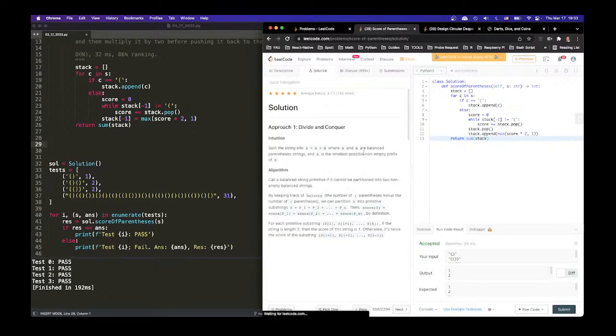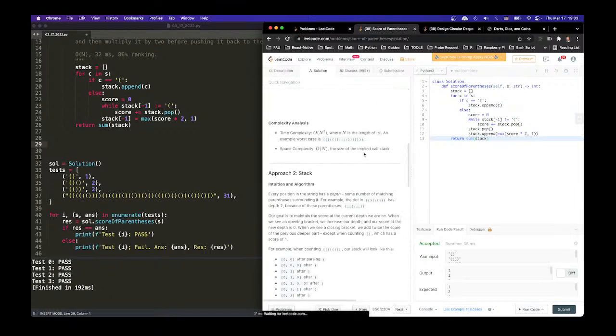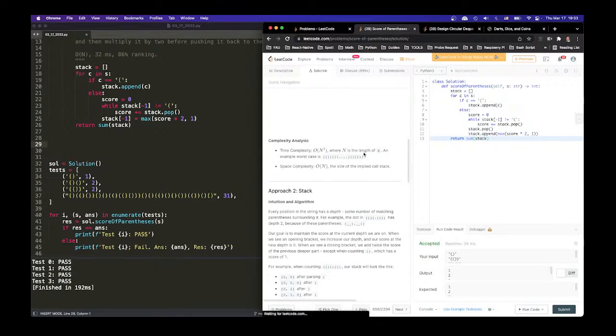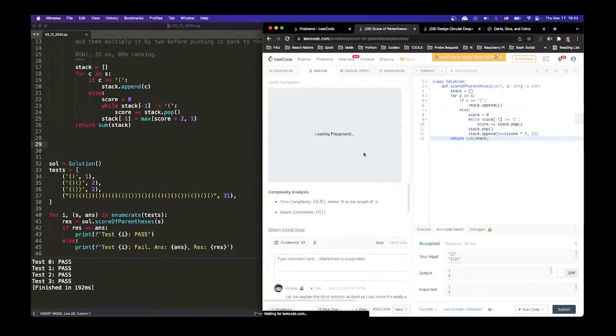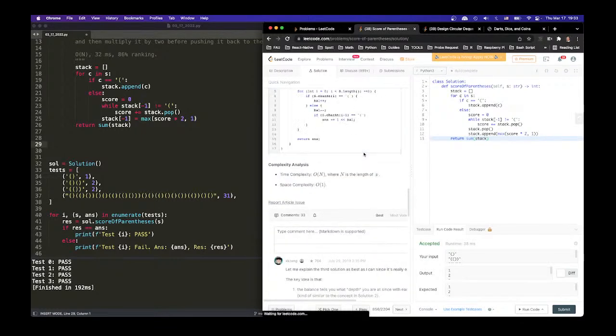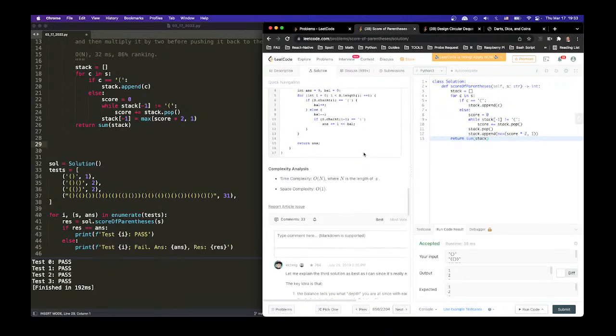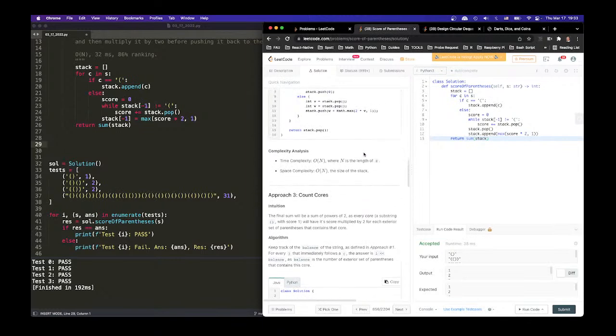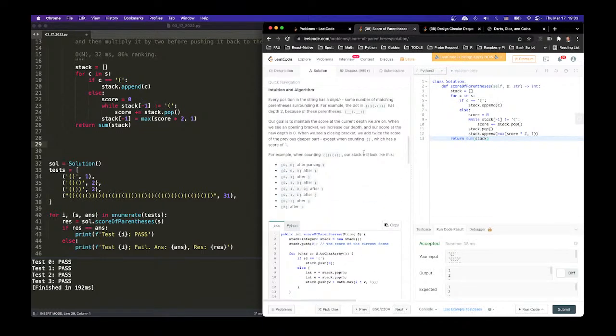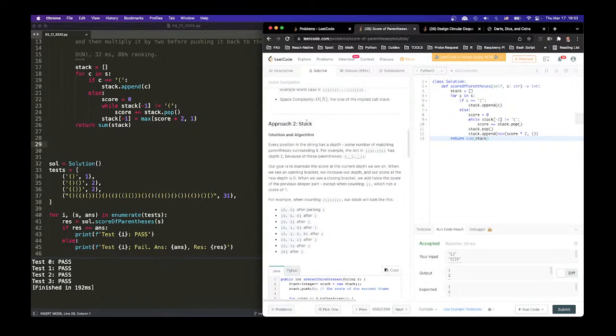But how do we even figure that out? Yeah, stack is the easy one. Counting cores. I like counting cores, but I'm pretty sure this is a bit hard to do, but I did hope that I can actually get the stack correct.